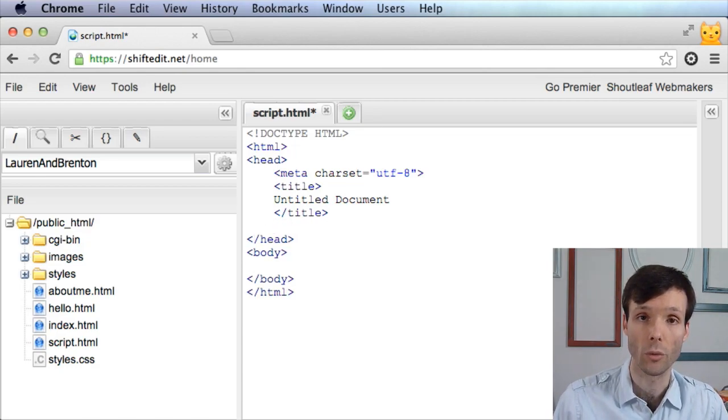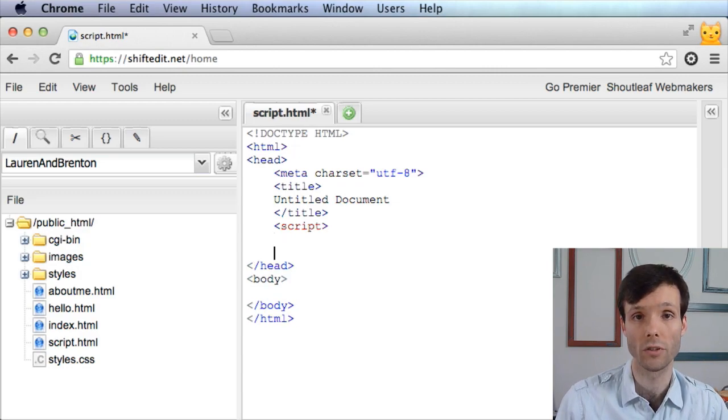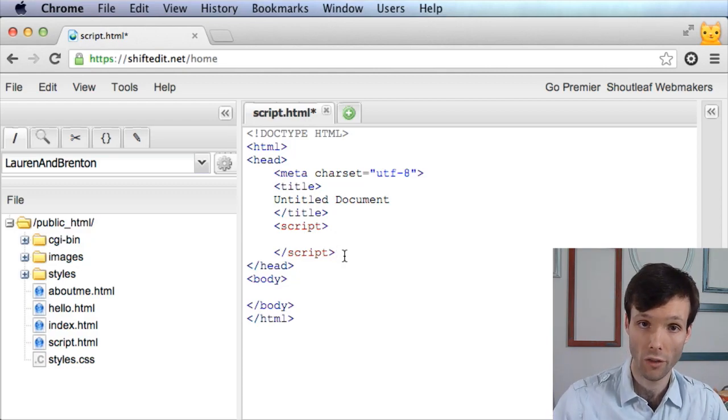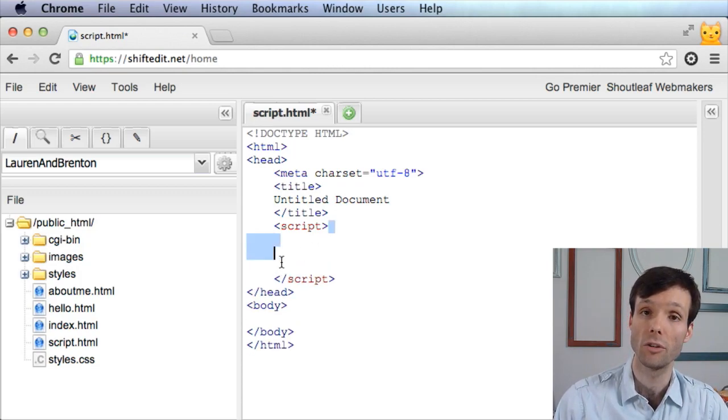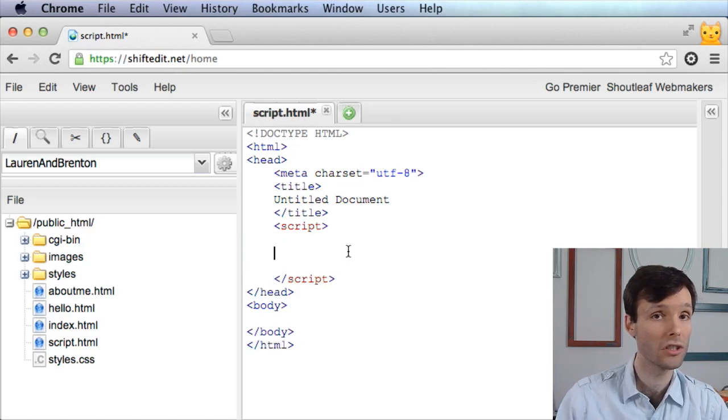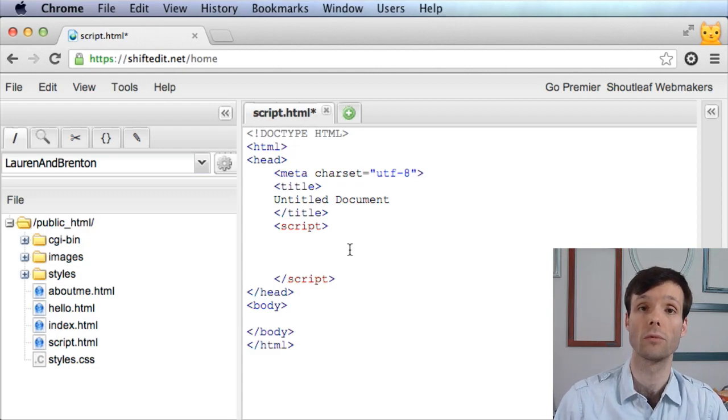And this HTML element we're going to write is called script. And what this element does is it gives us a space to write our script, our scripting language, which will be JavaScript. So write the script, that opening tag and then the closing tag. I use element and tag interchangeably. And then put some space between the opening and the closing tags. And inside there, that's where you're going to write your script. It's going to be JavaScript. It's not going to be HTML. So no HTML goes between this script and stop script. It's all JavaScript, no HTML.